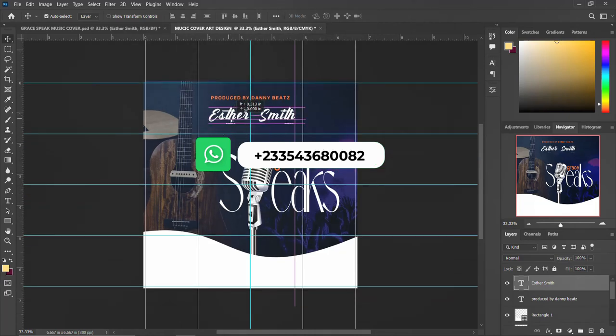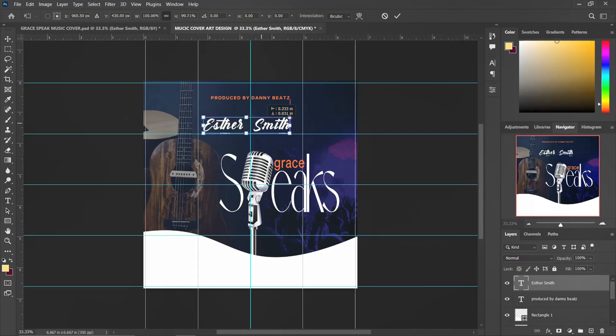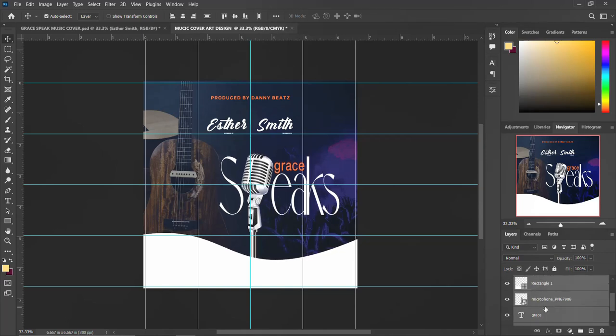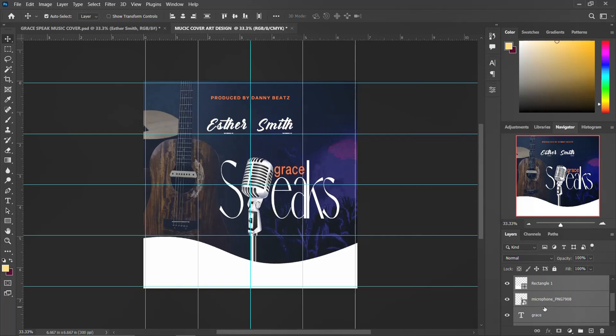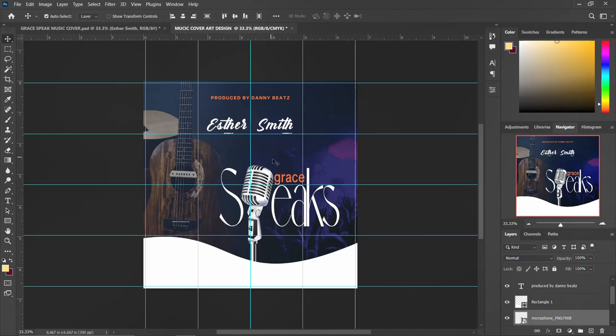All right, so now the name is also set nicely. Control T to check if it's at the center. Then this is at the center nicely. And then I think this and then this must come down a bit. Yes, they must come down a bit, especially if we put this, you have to come down a bit, to get enough space up there to put a lot of details.